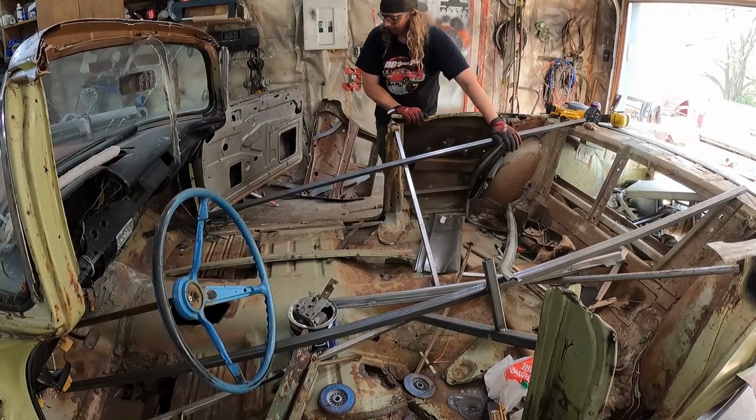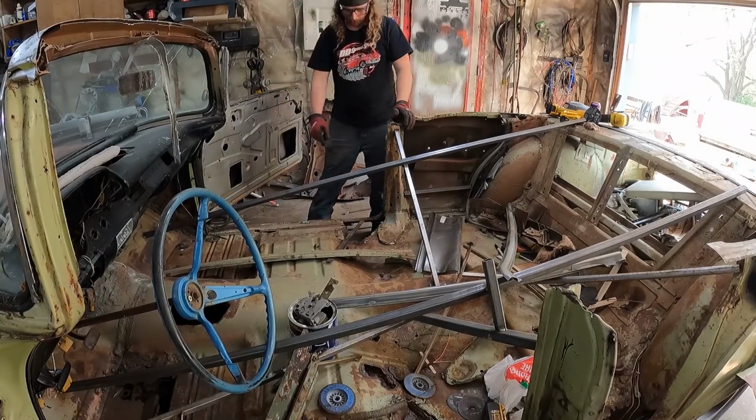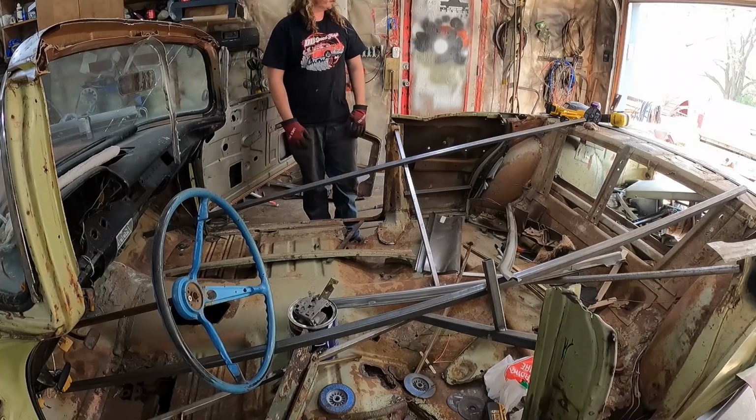But before we do that, at least, this side's rotten. I'm gonna chop the rocker out of this side. So we'll do a few clips of that, take this back door piece off, and yeah, keep giving her.